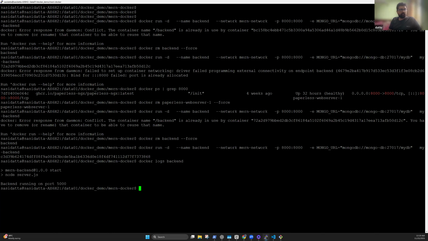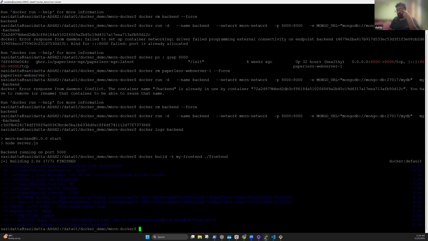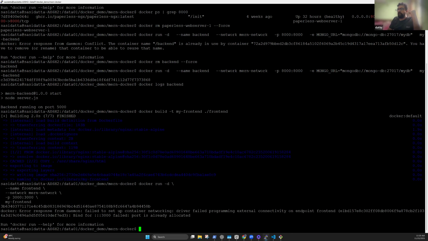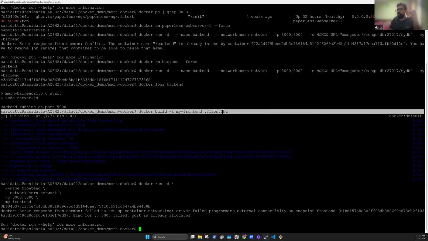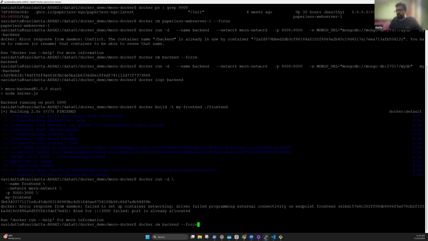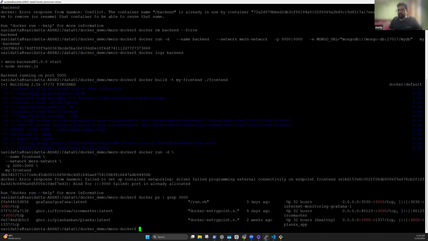So now we will start the front end also. I built a front end image and then I'm running it. It's saying the port is in use for this one also. I can give a different port, but for our convenience, it's okay.